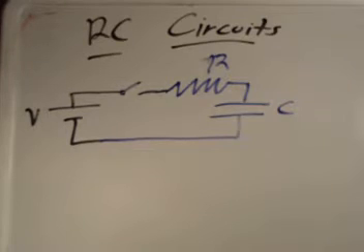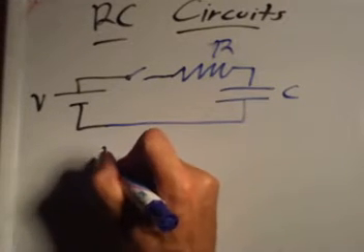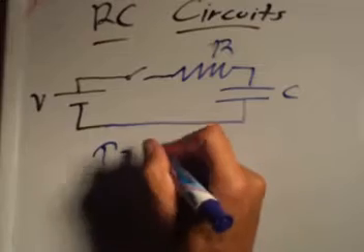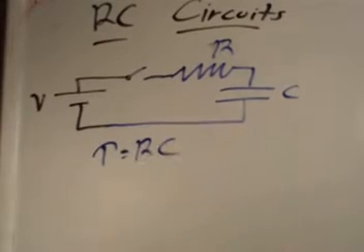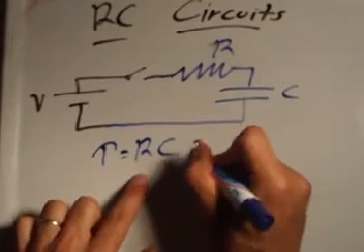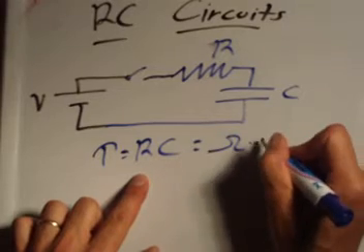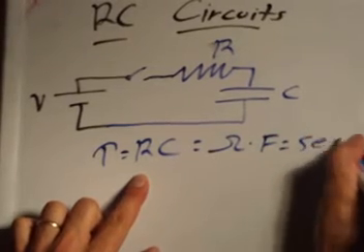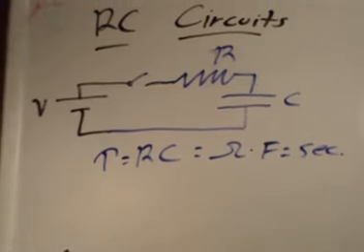The question is a bit vague, but the answer you should have in your head is that it takes a time, usually called tau in physics texts, which is the product of R times C. If you multiply resistance in ohms times capacitance in farads, you actually get a second, a time. And that's how long it'll take.